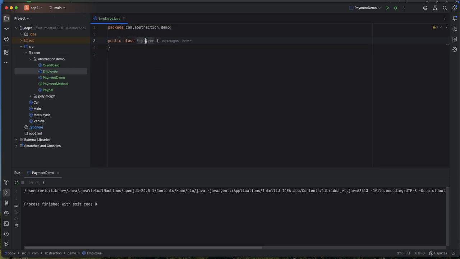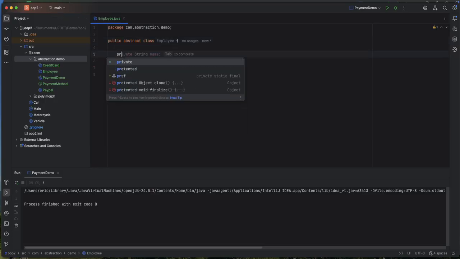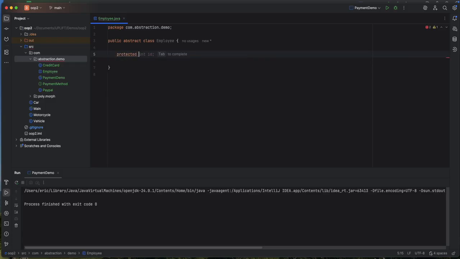Public class Employee, public abstract class. So we add this keyword abstract. I will show you the difference between an abstract class and the other one that is not an abstract class. Let's use protected String name.